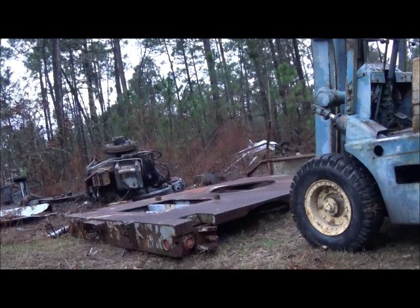Get the torch on, probably on the top side first. Do a little surgery and get into it, see what we're dealing with. Let's just see what it looks like. Okay.